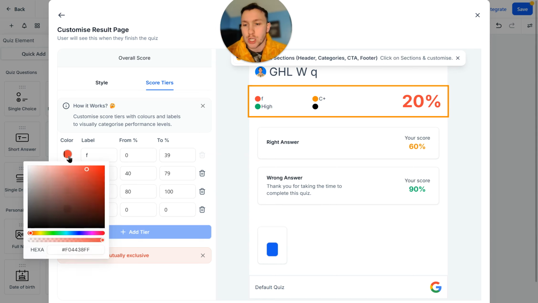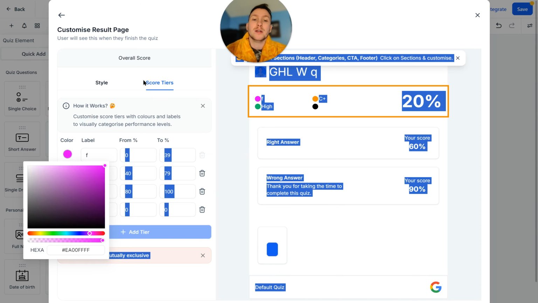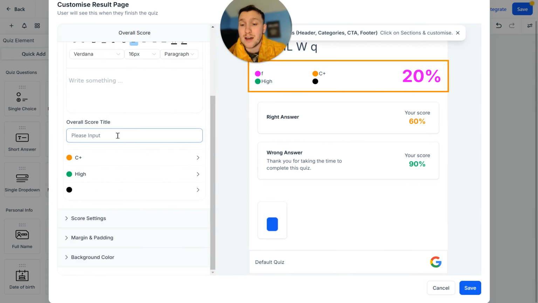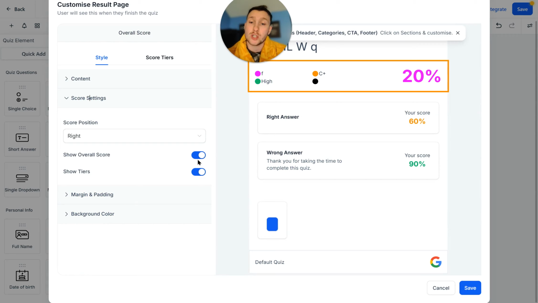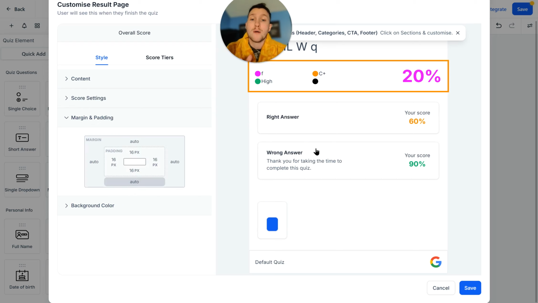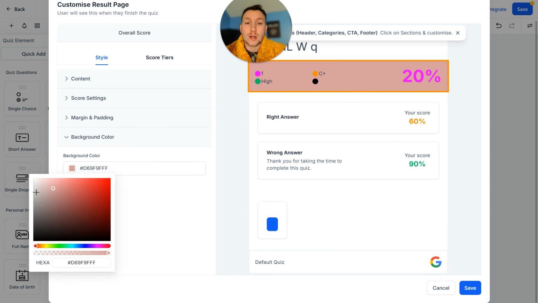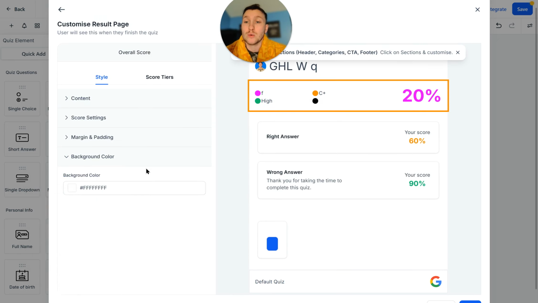So you go in there, and then to change the color, you come right in here, and you just play with it just like that with a nice color picker. Not the old one they used to have. This one is much better. And from there, it's as simple as that. Then after this, we're going to come right back down, and you're going to have score settings. So do you want to show that? Do you want to get rid of that? You just toggle this on and off. Margin and padding, this is just the sizing of where you want to push everything. And then background color for you to pick whatever color you like.